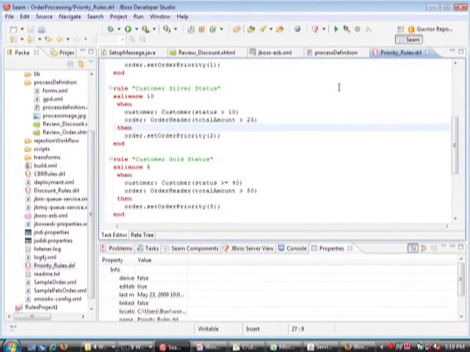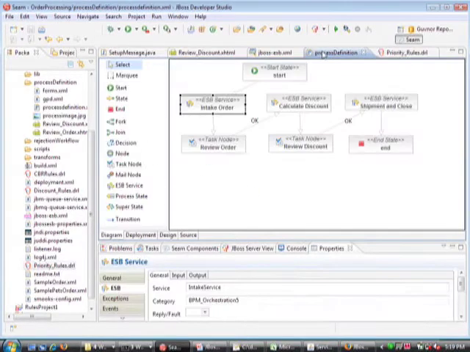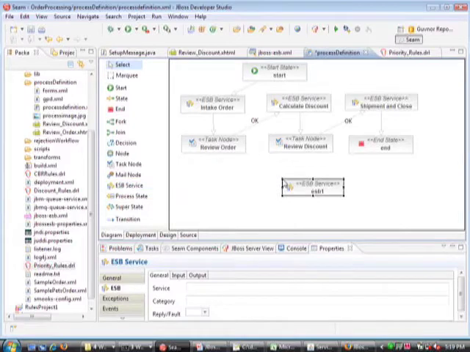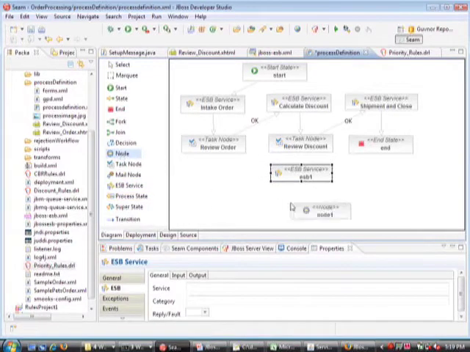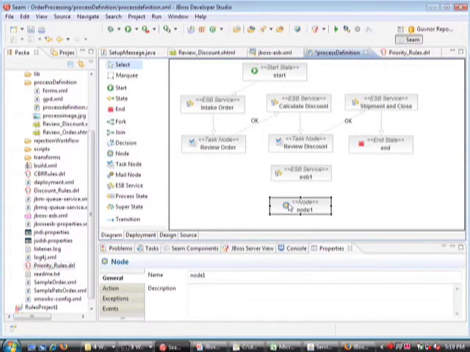Okay? So let's have some fun here. Let's make a modification. And we'll add the ESB service node here. And we're going to add another just plain node here. Okay? So right now the process is pretty single flow. It doesn't branch. So what we want to do is if you review it, you might reject it. And if you reject it, we don't ship it. Right? So if it's approved, obviously we ship it. But if you don't approve it, we reject it. And we send it down a rejection notice.